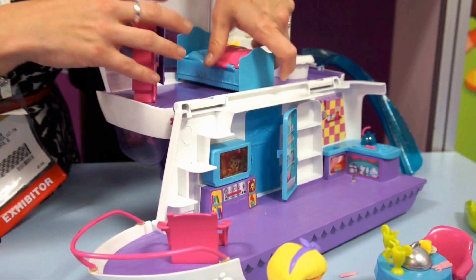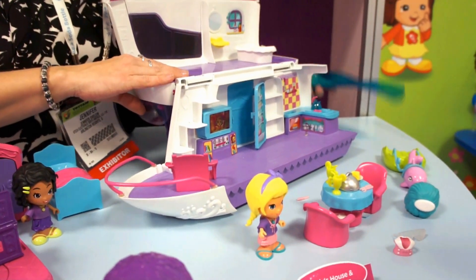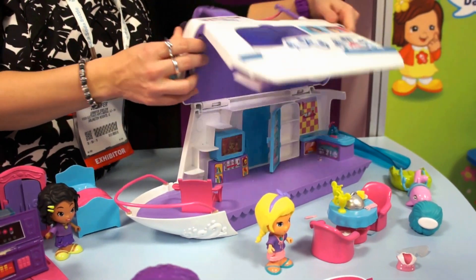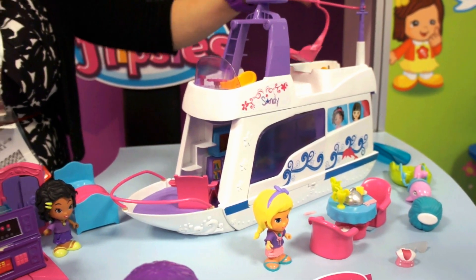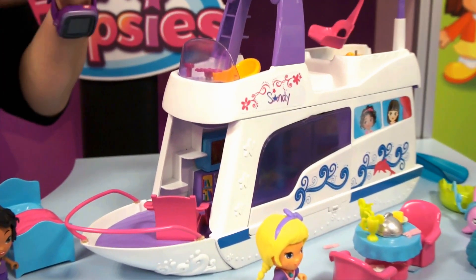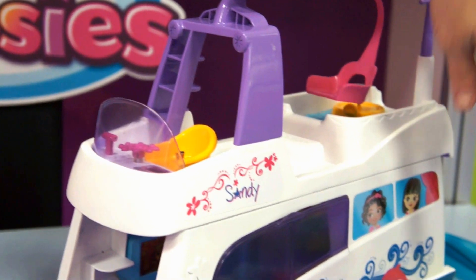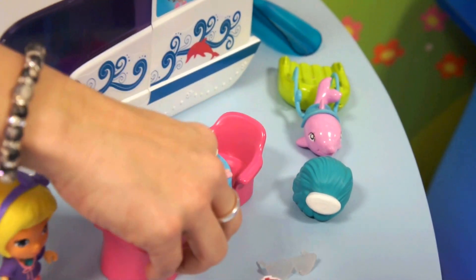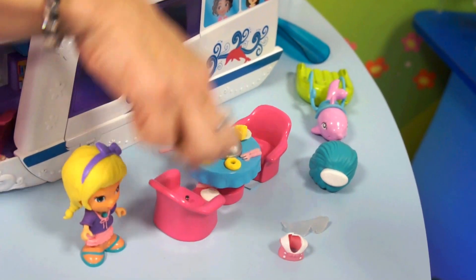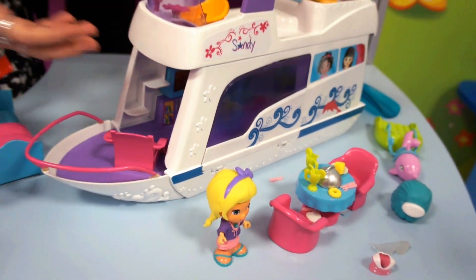The transformation on this one is what girls in focus groups raved about. Sandy is a marine biologist, so she can go out onto the open water to check the dolphins and explore the waves — complete with a captain's seat. She has a little dolphin she can ride on, and the set has interactive smart points so they can have a chat while having a meal together at home. And that's Sandy's set.